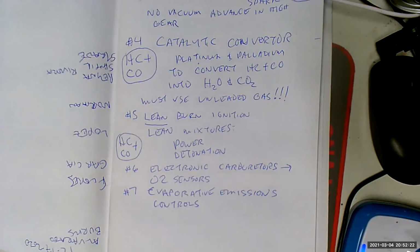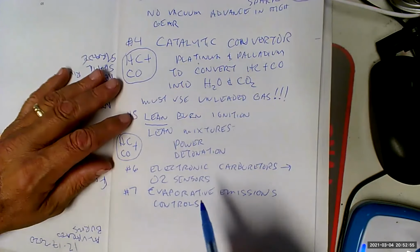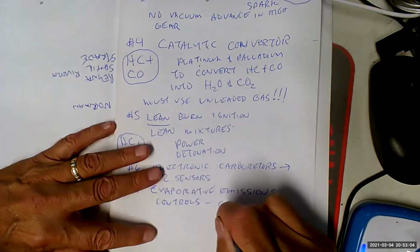Similarly, the same thing was true with the filler neck. The gas caps we used to have didn't have a seal to them. So you would just walk down the row of cars at Montclair Plaza, and you would see all these ripples coming out of the gas tank filler neck where the gas cap was. So now all of a sudden we said, no more of that. Now we got to have evaporative emission controls, which means we got to control all the hydrocarbons that are evaporating because of the heat, and we got to store them and then burn them later. So it was the year of the charcoal canisters.